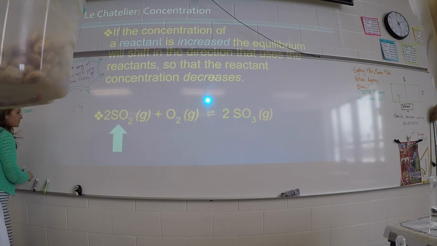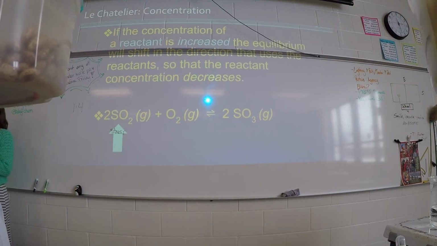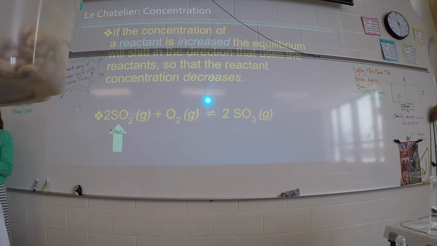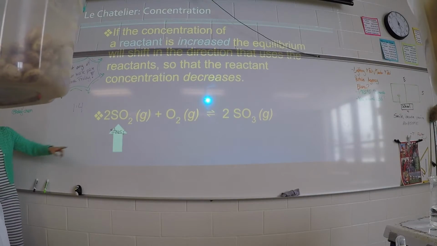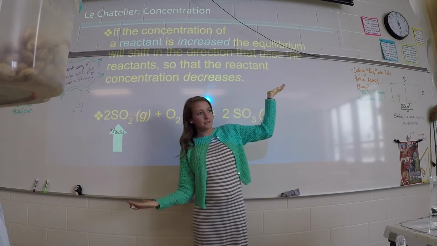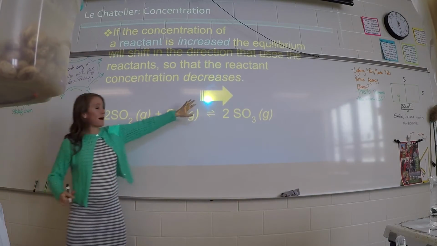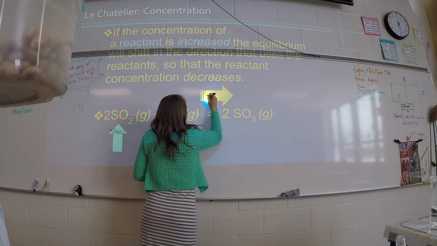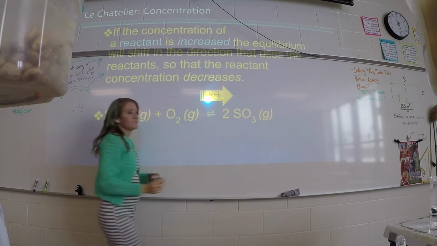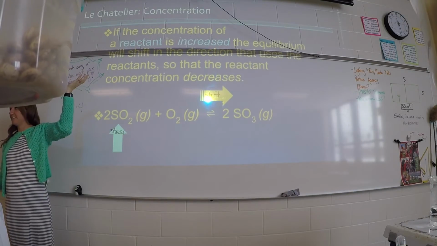So the stress that we're doing is this. This is our stress arrow. So draw an up arrow underneath your SO2. This is the thing we made happen. Now we want to figure out what the system is going to do to rebalance itself. If I add more to this side so my scale gets tipped heavy one way, I need to shift to the products, or to the right side, so draw an arrow shifting to the right to rebalance it. Basically, you're always going to shift to whichever side is lacking because it needs more of it.